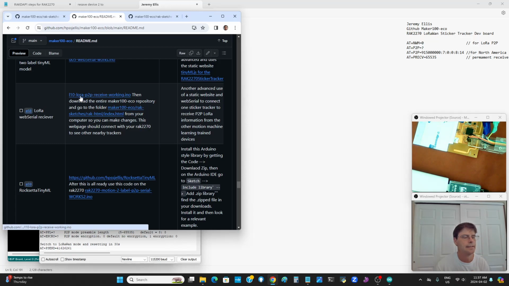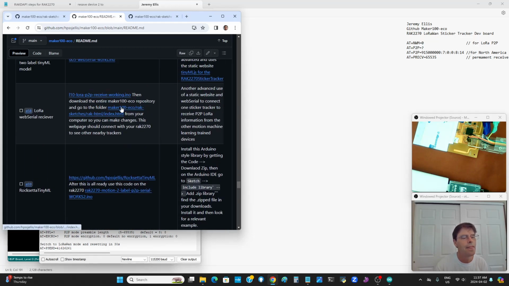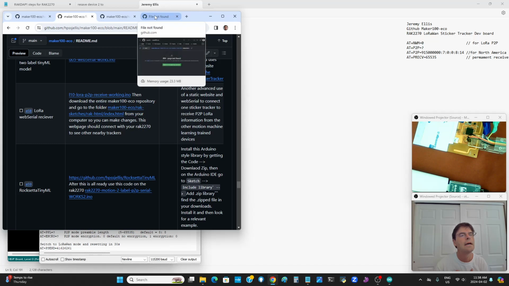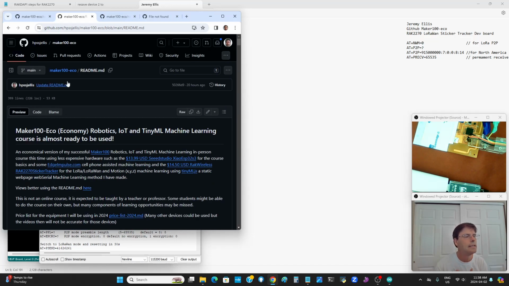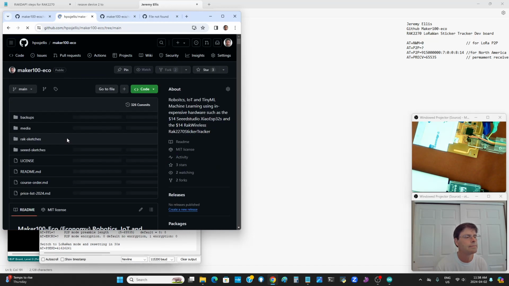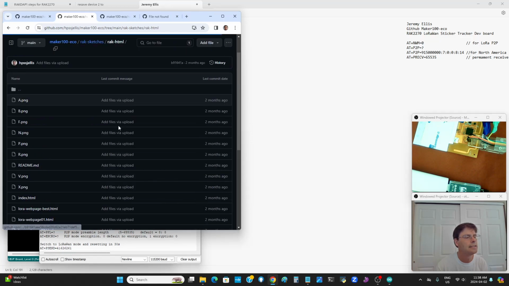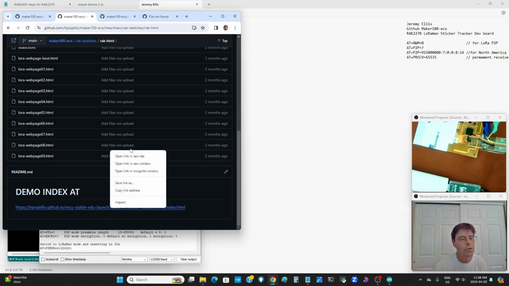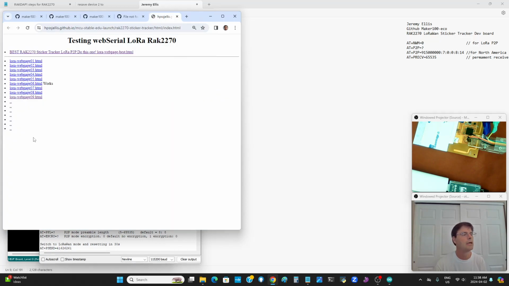I'm going to go back into my code. This is the code that I got loaded on the one that you can't see, and this is the RAK hack code I've got loaded. That's interesting, that link didn't work. I know exactly where it is. It is in my RAK folder, RAK sketches, and in the RAK2270 folder. And I have a live demo, which you are welcome to use. It's probably better to use it on your own spot. I'm just going to pick the 9th one. It's probably the same as the main one.